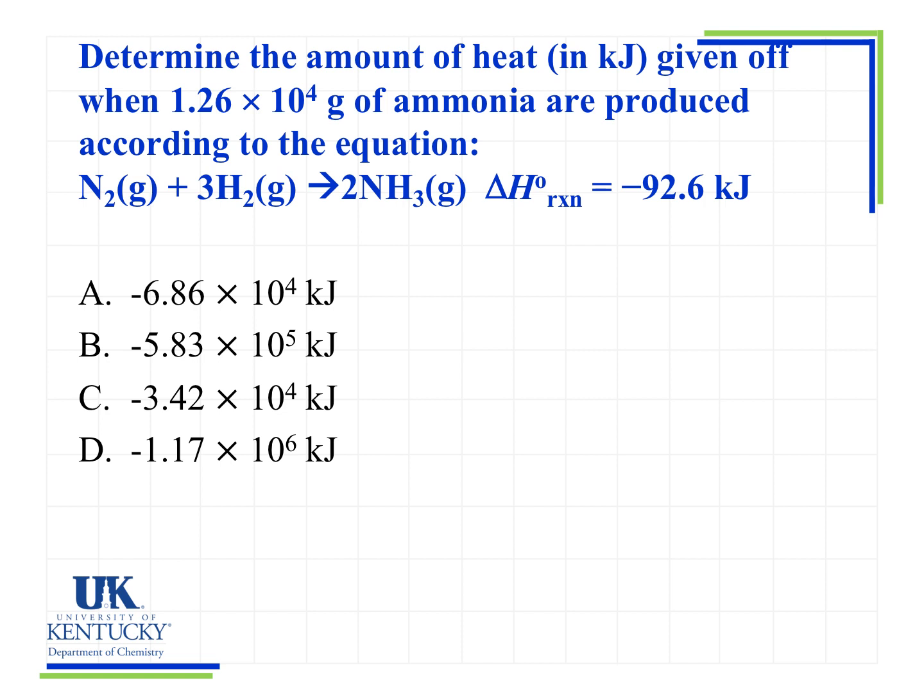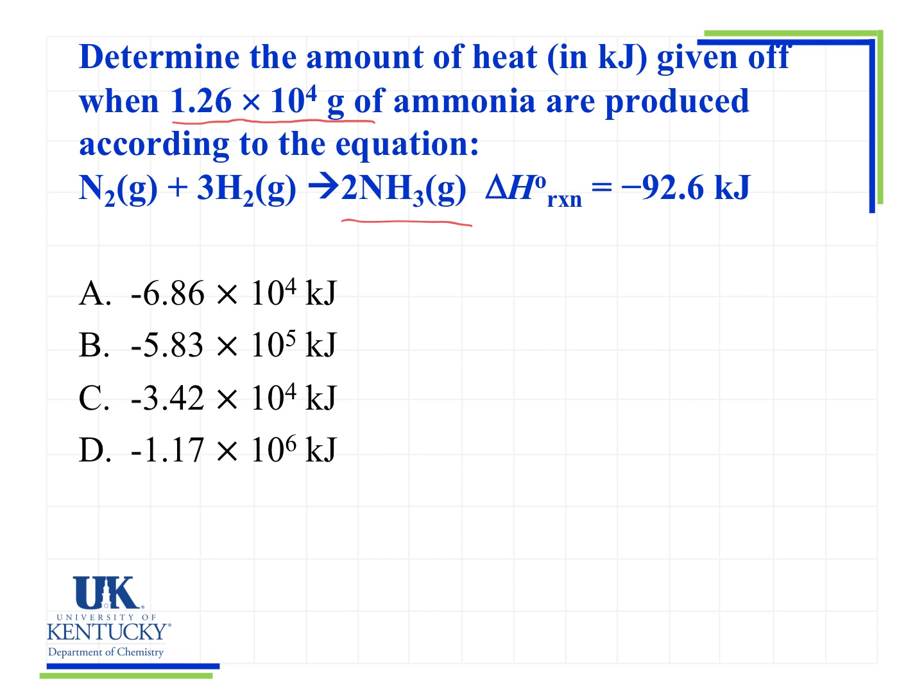So let's have a practice on what we've learned. Determine the amount of heat in kilojoule given off when 1.6 times 10 to the 4 gram of ammonia are produced according to the reaction below. Okay, so you should be mastering this right now. We've done this a lot of times. We've learned dimensional analysis, we've learned stoichiometry, so we should be able to do that.